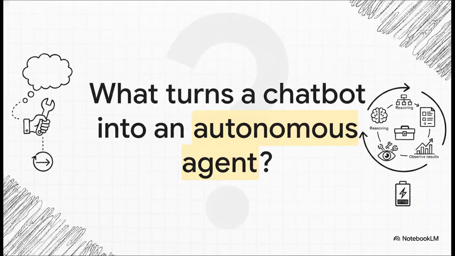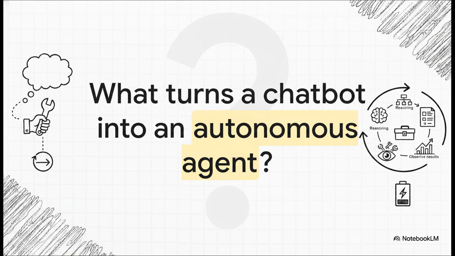So, what turns a simple chatbot into an autonomous agent? This is literally the fundamental question we have to answer before we even think about building. We are shifting from basic text generation to building fully equipped, tool-using autonomous systems. You see, a basic assistant or chatbot might use a tool, sure, but it pauses and waits for your permission at every single step. It's essentially a reactive proxy.